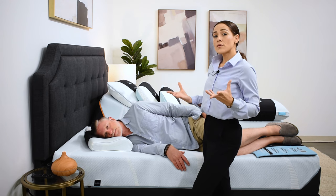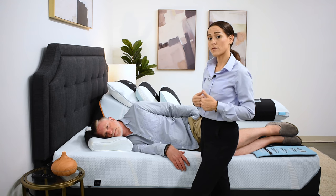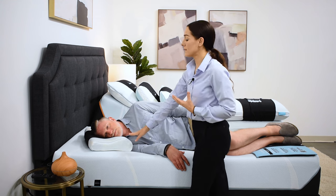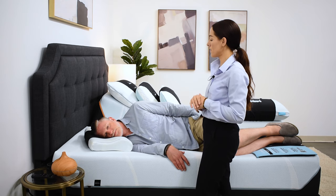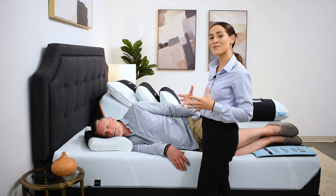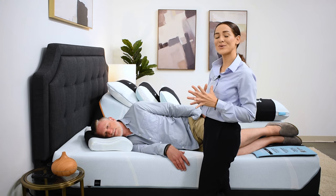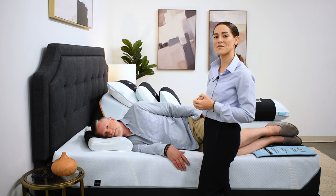The next thing to think about is the fabric of the pillow. We have options in terms of if you tend to sleep hot or not — you can opt for a standard texture on the outside or something that has a cooling fabric in it. Dave, are you a hot sleeper? Oh yeah. So a cooling option where we have cooling fibers woven into the fabric — this pillow is actually cool to the touch. Pillows will utilize either a cooling thread or sometimes a gel insert as well.